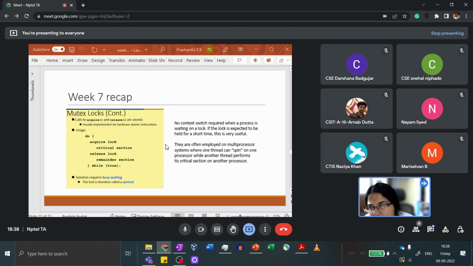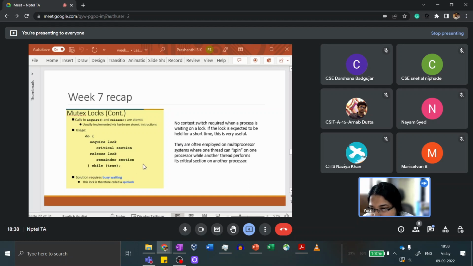In the first option that I discussed, where you have a process that goes to the waiting or blocked state, you need to do a context switch. You switch out this process, you switch in something else, and then when the lock can actually be acquired, you switch out whatever is currently running and switch this process back, right? So that requires 4 context switches, and context switches are typically expensive.